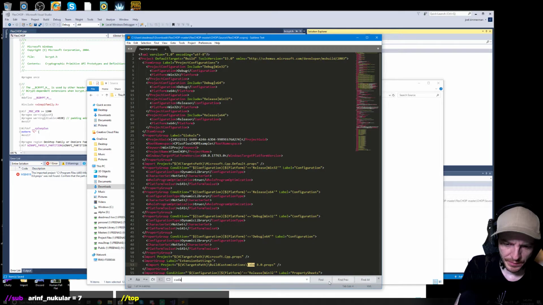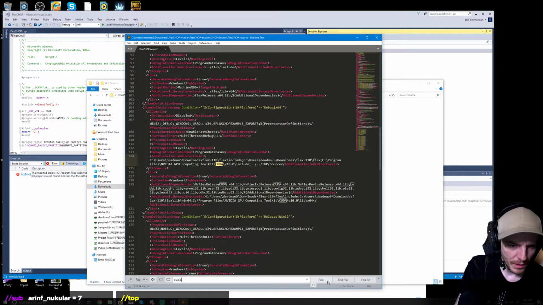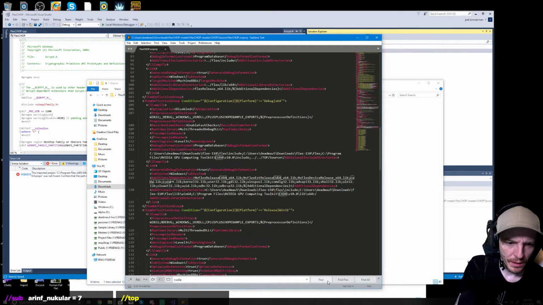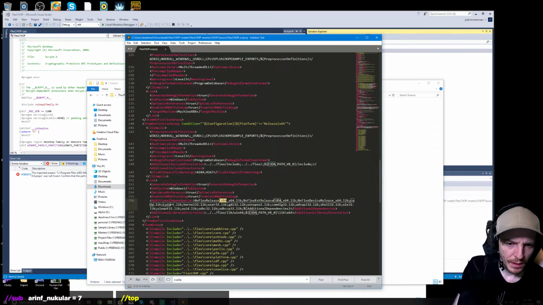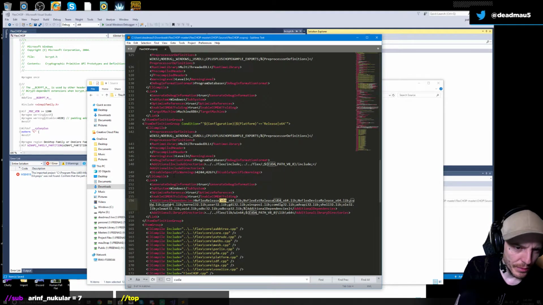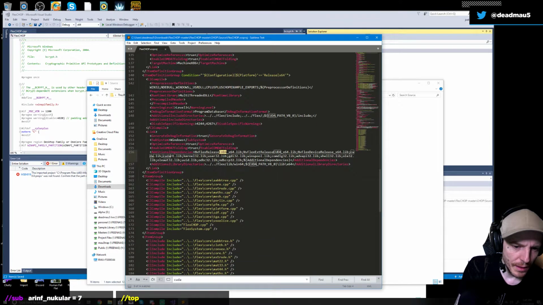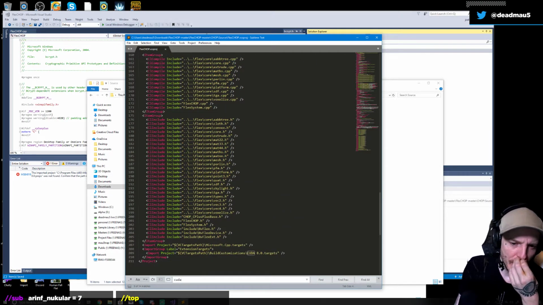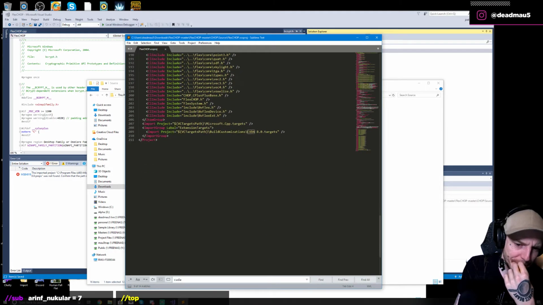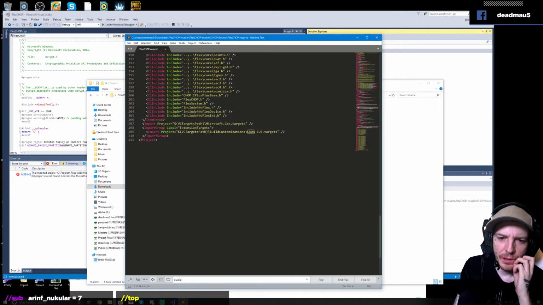Let me see if that's the only one. Okay. It's there, and then it's here. See, it's like item definition group, condition. I have to find it in this. Import project VC targets build customizations CUDA 8 targets.